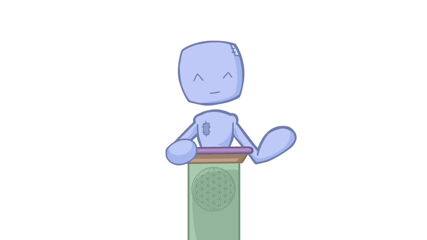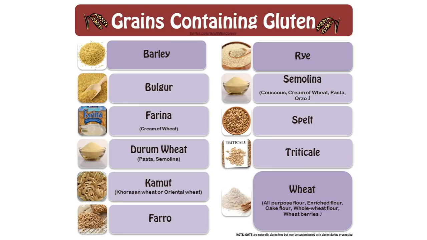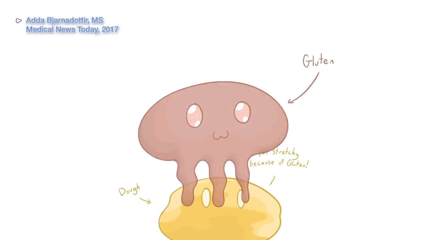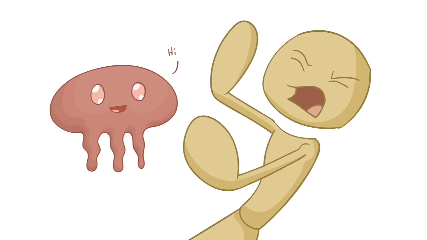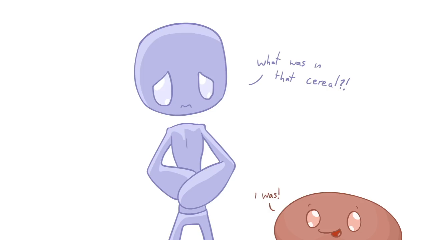And to close out the topic of grains, there is also this controversial thing called gluten, which is found in many cereal grains like wheat, rye, spelt, and barley. Gluten is a protein molecule in the grain responsible for giving an elastic texture to the dough. This stuff is particularly harmful to those with celiac disease, but many also find their body reacts poorly to eating it regardless, which is called non-celiac gluten sensitivity.